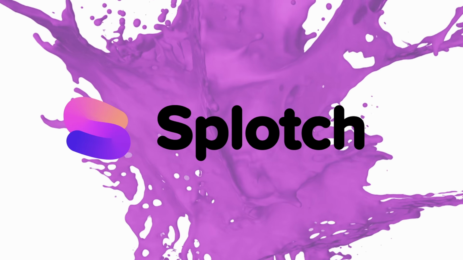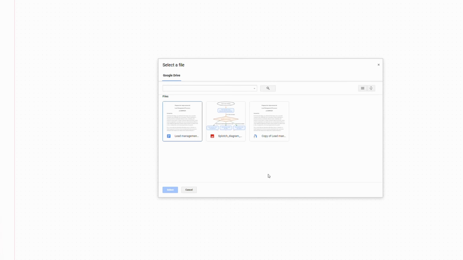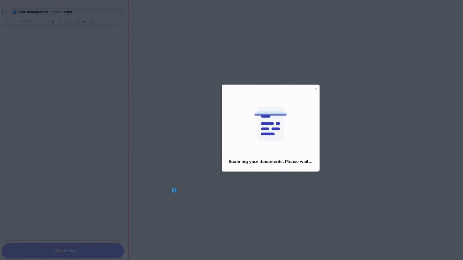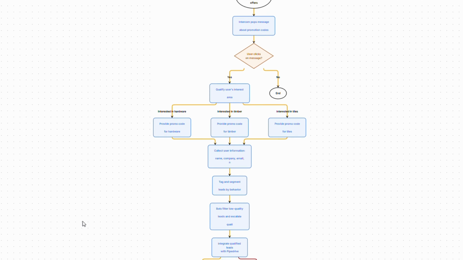What are we building for RevOps that we think is going to change the game? Number one, we take your existing documentation, so the stuff that you have in Google Docs or in Confluence or wherever your documents live, and we scan it and we convert it into processes and lay them all out on a canvas. So instead of starting with a blank canvas, like you would in Miro or Whimsical or FigJam or some other tool like Lucidchart, we start you with the diagrams based on the documentation that you've already written. So you go from 0 to, let's say, 90 in an automated way. So that's number one, text to diagram.